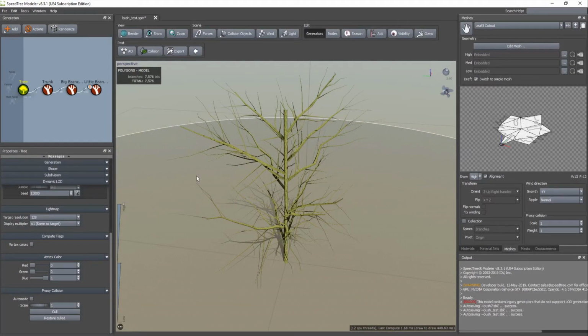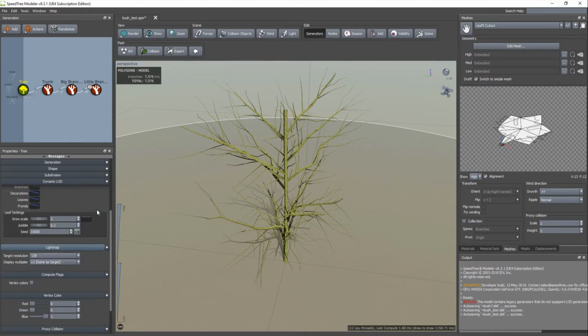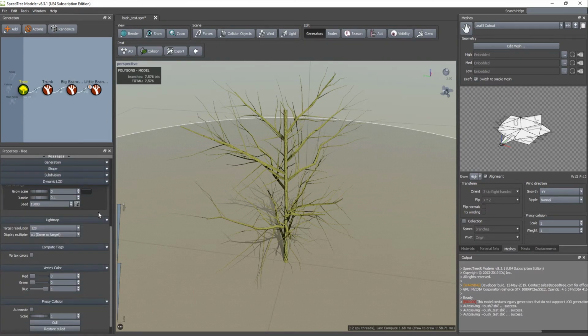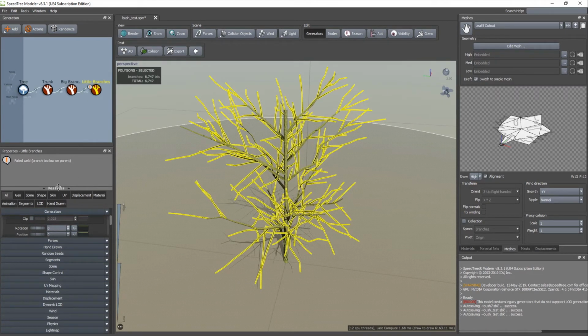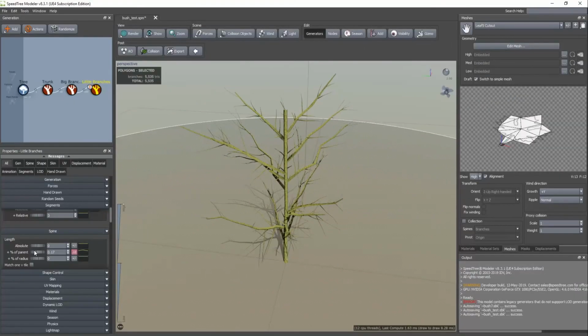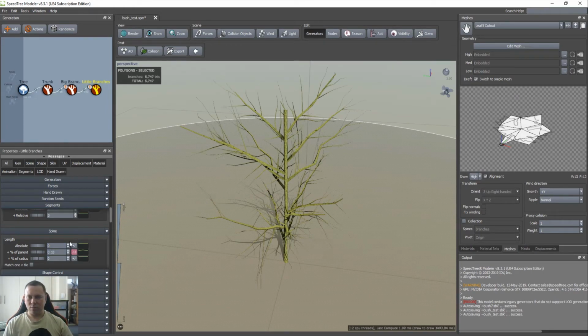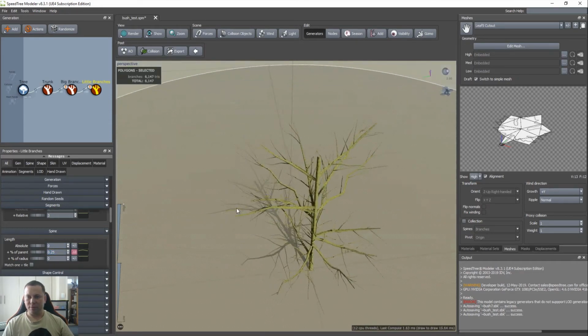I haven't played with the length. I could if I wanted them to be shorter. So maybe bring them in a little bit. Let's make it 0.25 and see what happens.